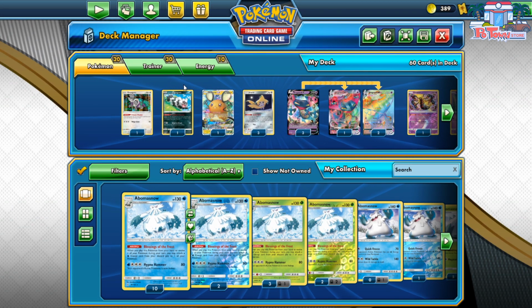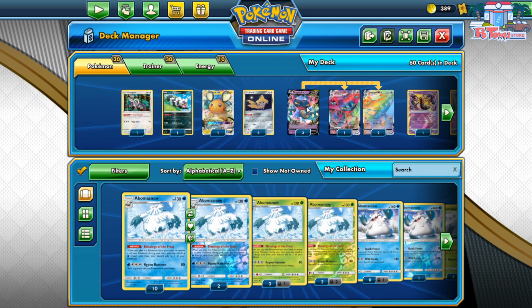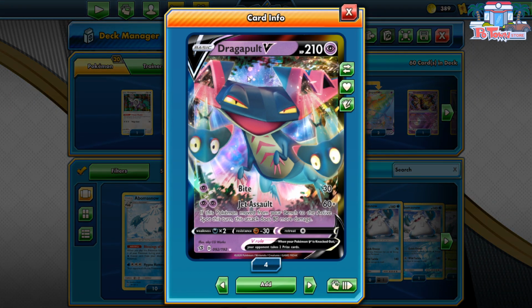So let's take a look at the Pokemon here, starting off with the Dragapult line. I do think a 3-3 line of Dragapult VMAX is just fine, since there's so much search for the card. You have 4 Quick Ball and 4 Mysterious Treasures, so there's 8 search outs for the Dragapult V and 4 search outs for the Dragapult VMAX.